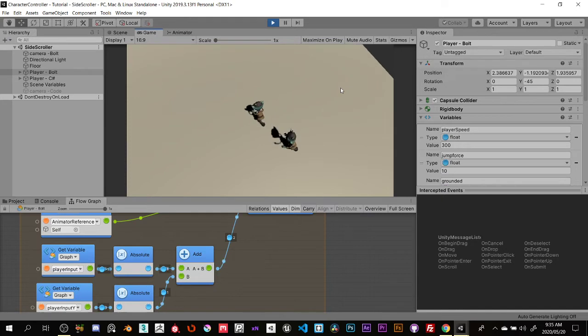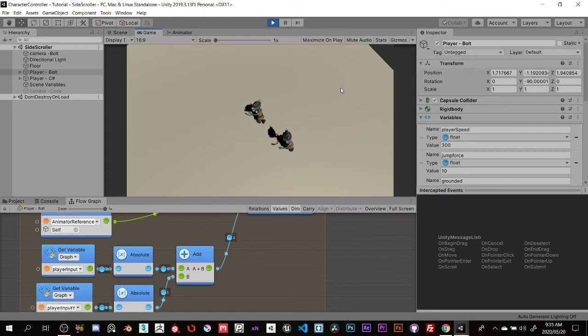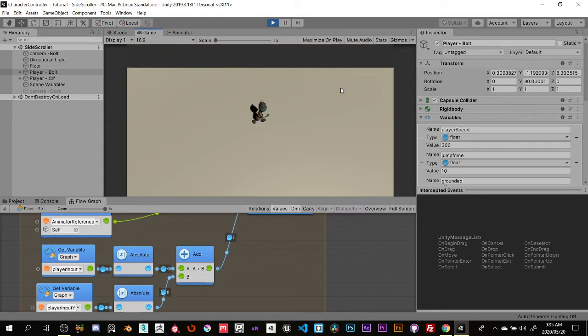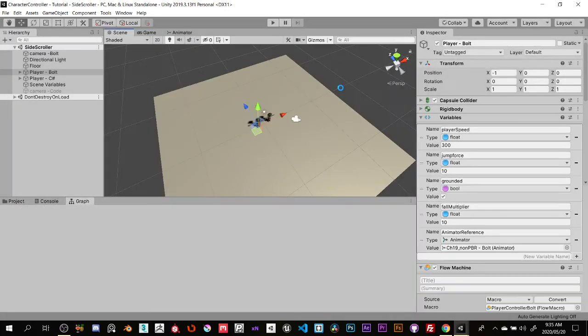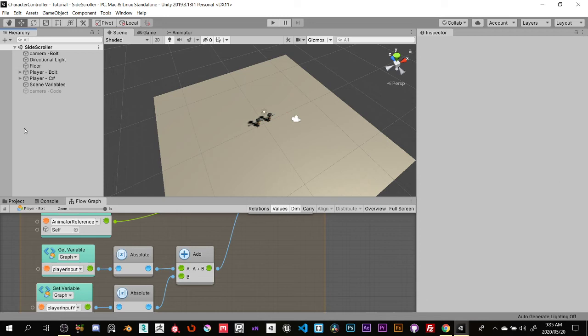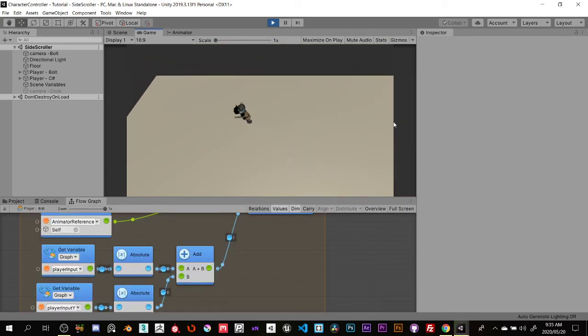There we go. Notice how the original one is only running left to right. This one is running in every direction, changing direction in relation to the inputs I'm giving it, playing the animation, whether it's left, right, up, down, also diagonally. There we go, that one's working. We're done with this. That is your basic movement. And you'll notice I actually didn't even do the jump. You'll see that the jump works as well. So if I'm running around, I press jump, the jump still works.